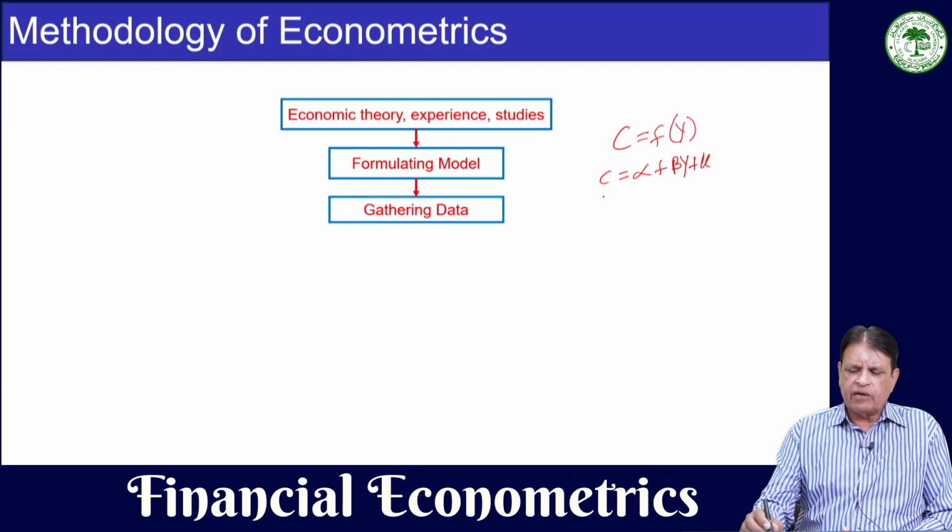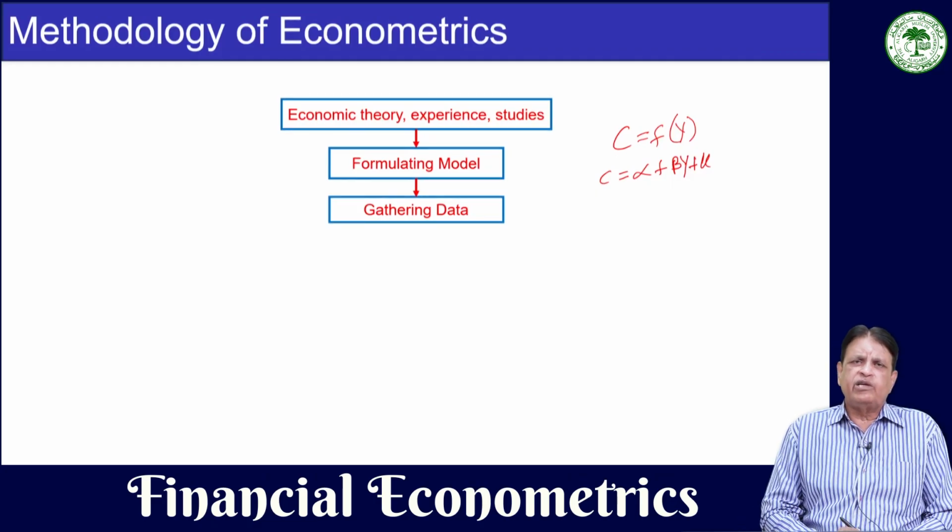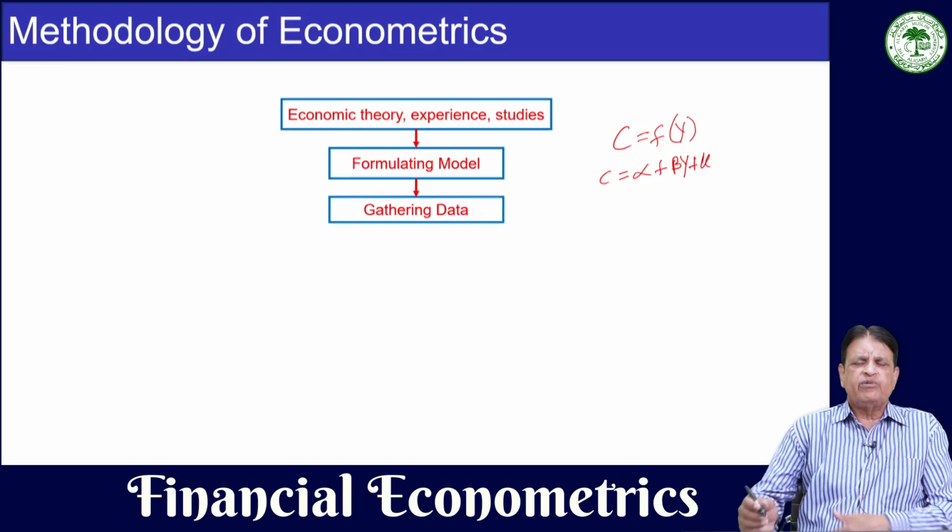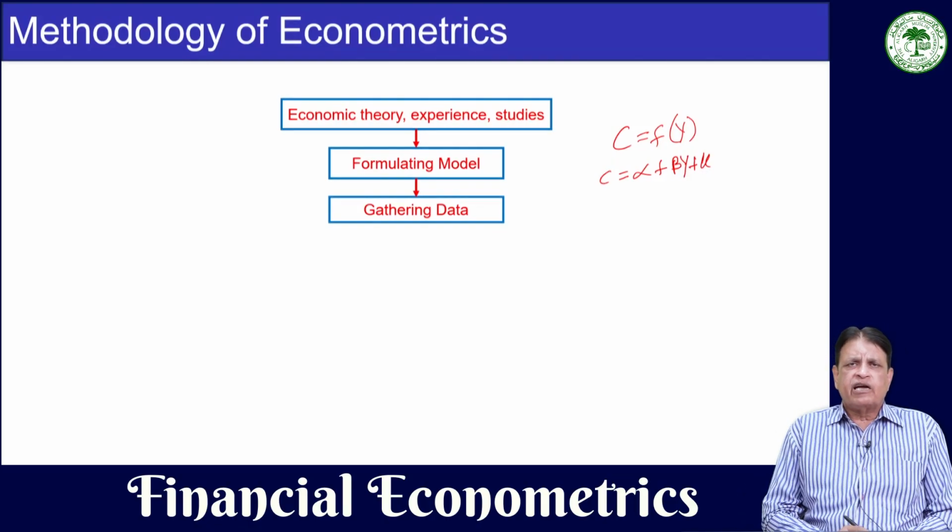Now, this is our example. In our example, we have only two variables, one dependent variable and one independent variable. But we may have other types of models in which there may be several independent variables, that we call multiple regression, that is more than one independent variable. So if there is more than one independent variable, then we have to collect data regarding all independent variables as well as the dependent variable. But here, to start with, we have a very simple model in which there are only two variables, consumption and income. So we have to collect data regarding consumption and income.